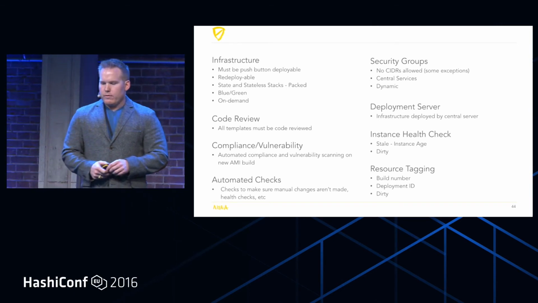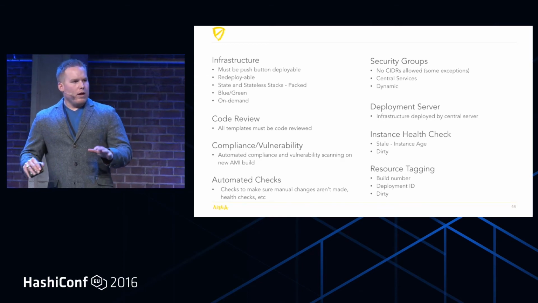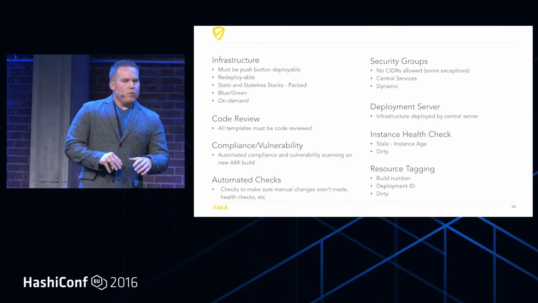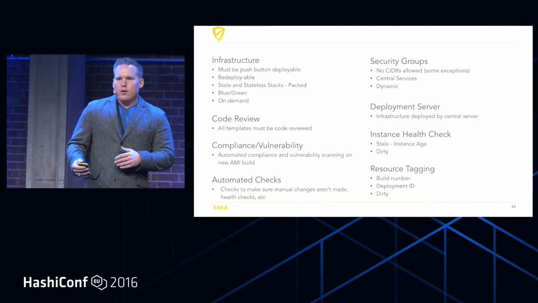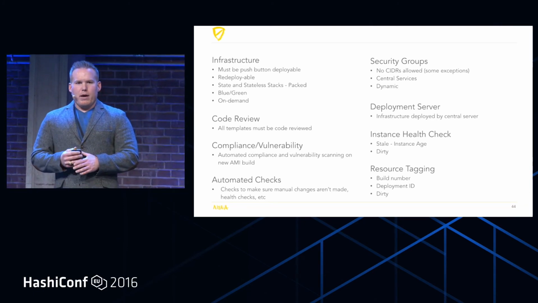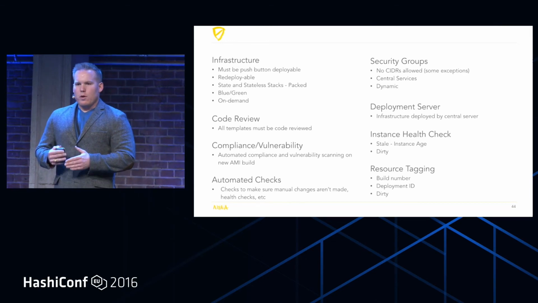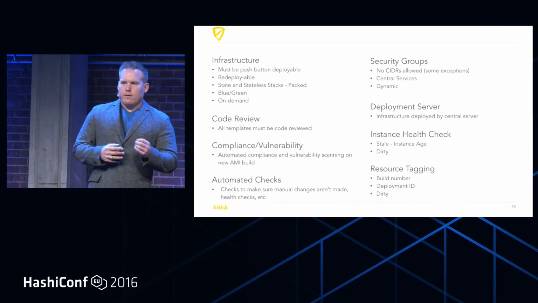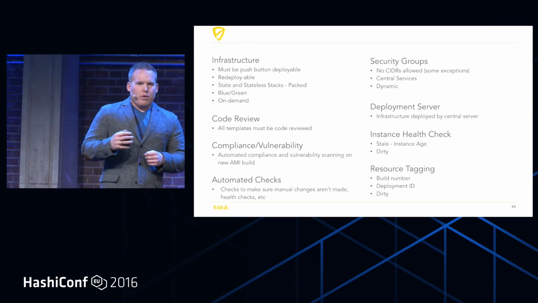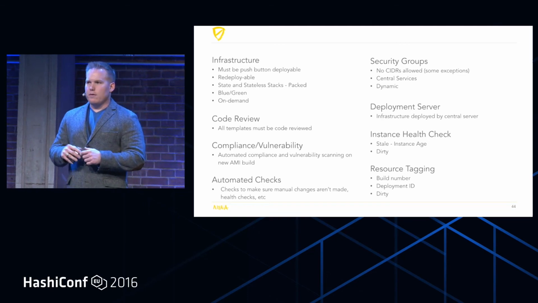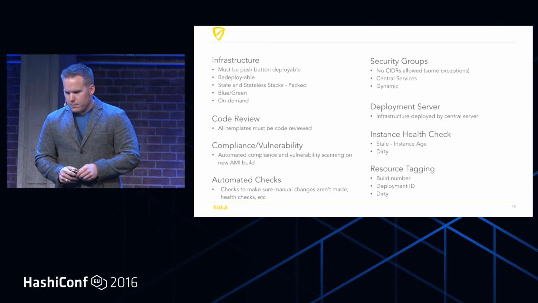I mentioned a deployment server. Our security groups, we said no CIDRs across the board. We have exceptions like GitHub when we need egress to our GitHub service, right? We know they're CIDR. But if it's not a by default explicitly expressed CIDR, then we have to do some other things. But instance to instance, instance to database, vice versa, it's all security group referenced across VPCs, across accounts. Nothing is CIDR-based in our new environments.